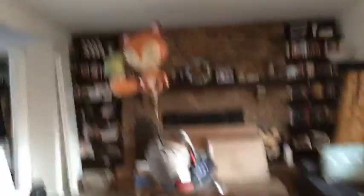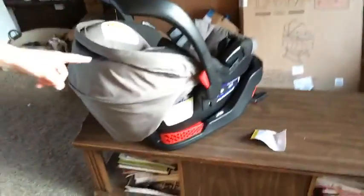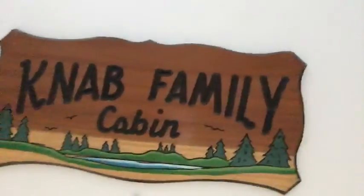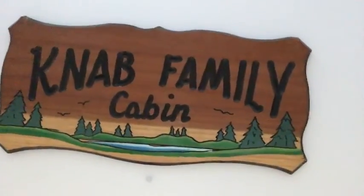Here's the kitchen table, there's Zuri — hi Zuri! And then Khaleesi's coming — say hi Khaleesi, there she is. And then all the baby stuff is literally everywhere. We got baby stuff for days, guys — we're trying to work through it. And then you have my entryway with the stairs going upstairs. I had a 'Welcome to the Nab Family Cabin' sign made — I was pretty excited about that.